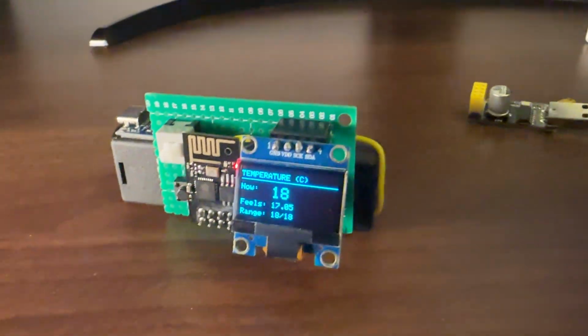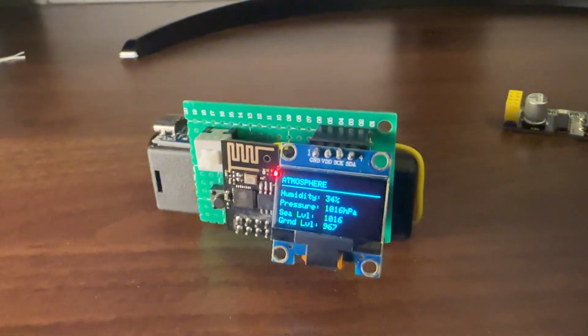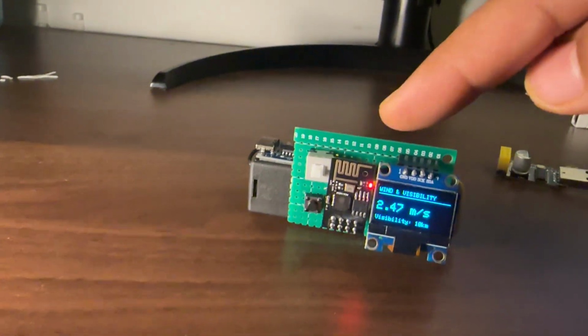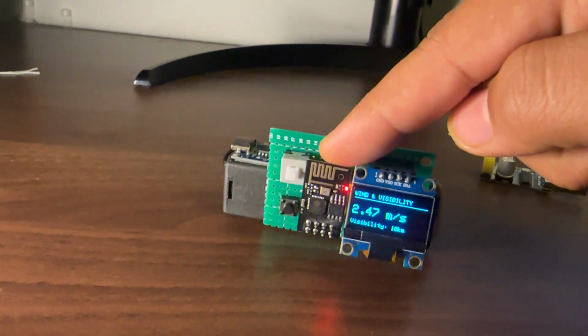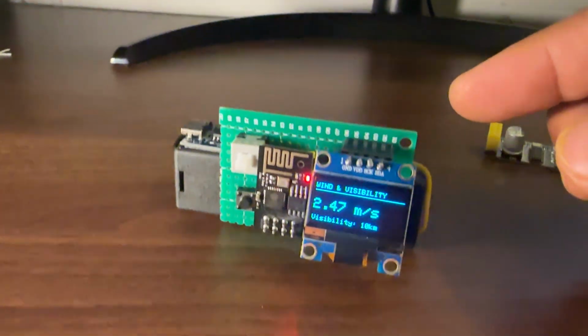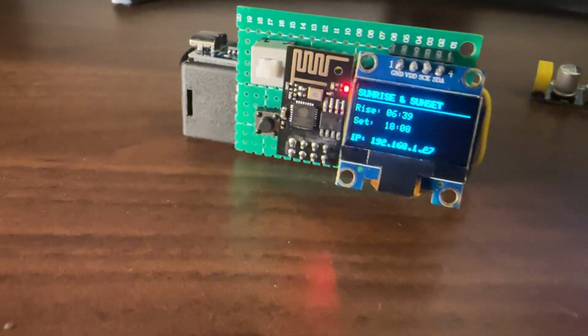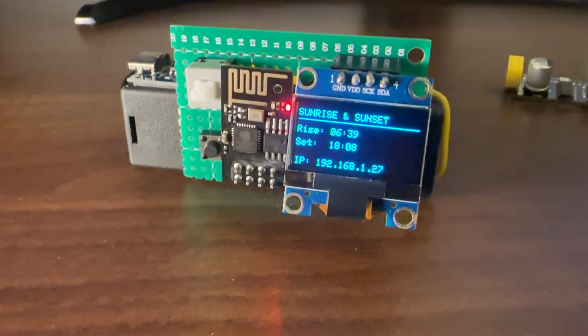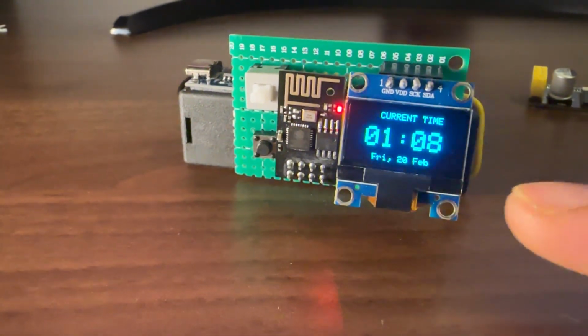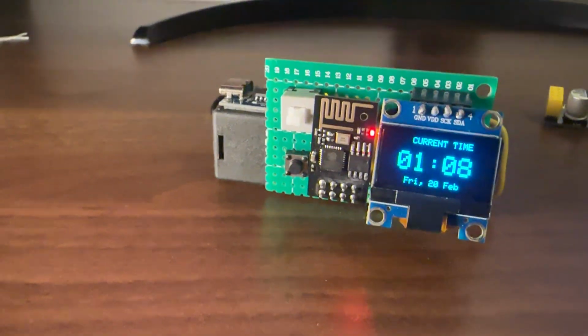For this data, I have not used any sensor over here. I have just used the Open Weather Map API. So this being the standalone one, has my API key built into it. It's hitting that API, getting that JSON response, and parsing it and showing it right over here. I've included some specific parameters, and it cycles through all of them every 8 seconds. You can see the IP address beneath. So using that IP address only, I was able to access that particular web page.